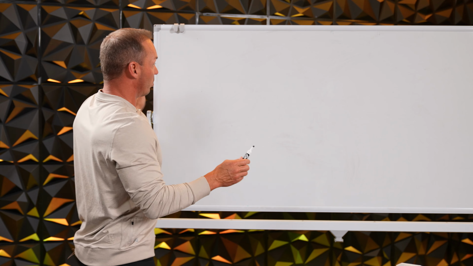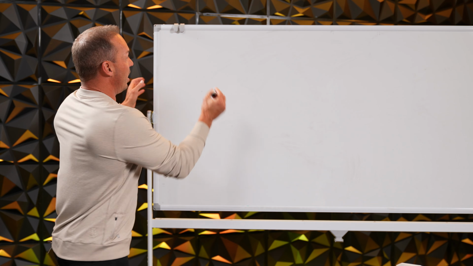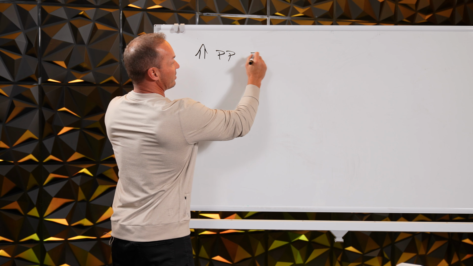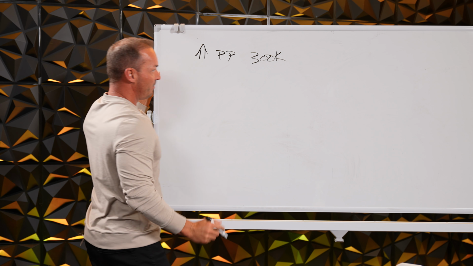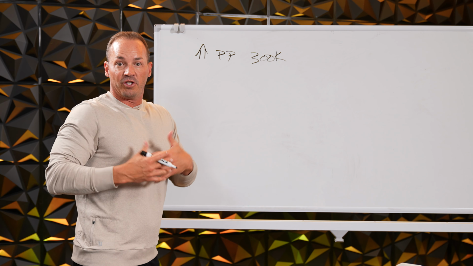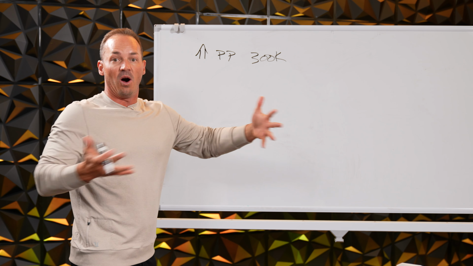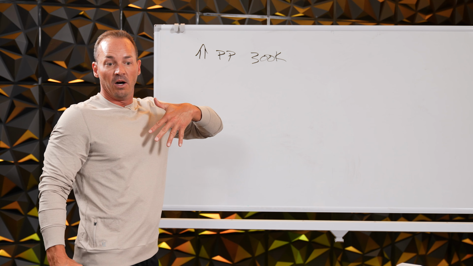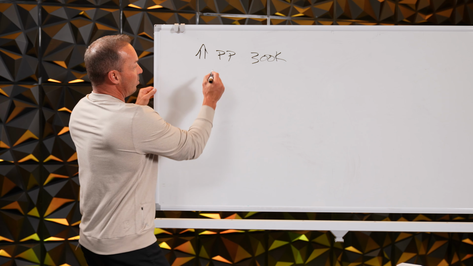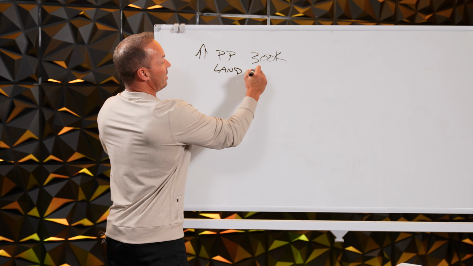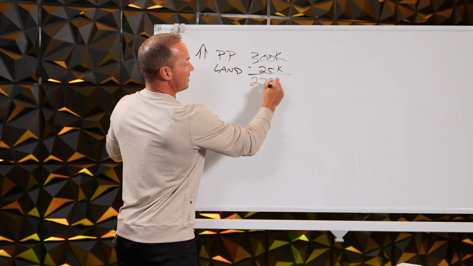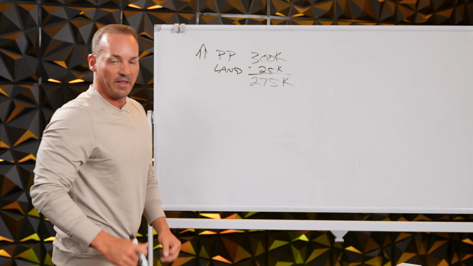But first, normal depreciation. I'm going to use a scenario of you buy a house and the purchase price is $300,000. Okay? First and foremost, we have to subtract the value of the land because you don't get to depreciate dirt, right? You get to depreciate the house because there's a lifespan of the contents and what's used to construct the house. So we're going to say the land is worth $25K. So we have to subtract those. So our starting basis is $275,000, and that's what we get to depreciate.